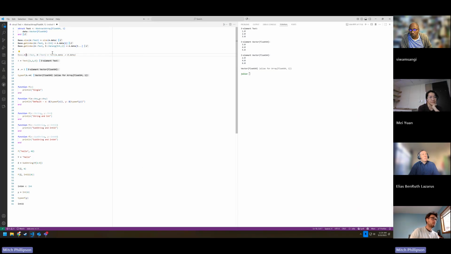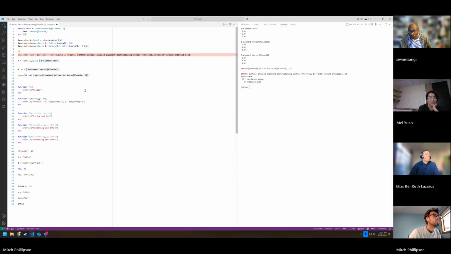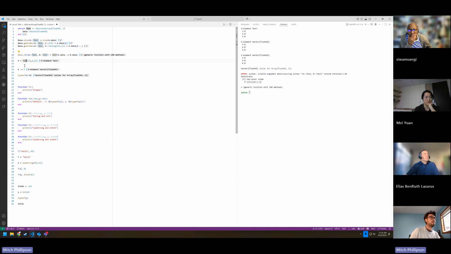It's just Base.plus. And Julia sort of figures out what it needs to do. Did I not do that right? Oh, no, I know what I did. I need parentheses around the plus. There we go. But now when I do typeof, it says Vector Float64.